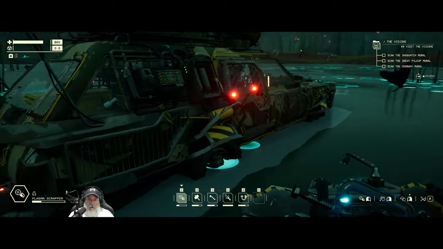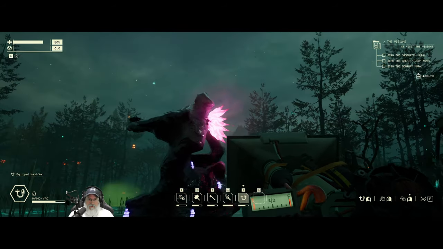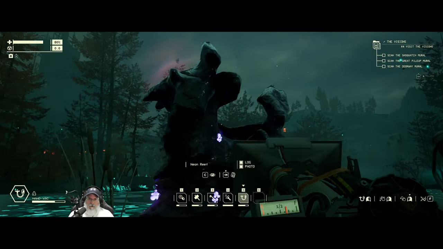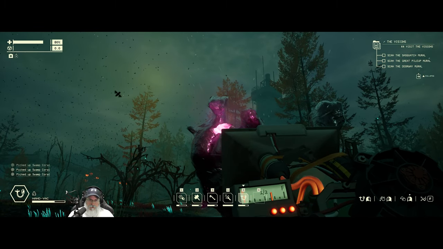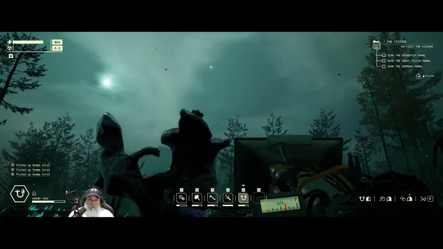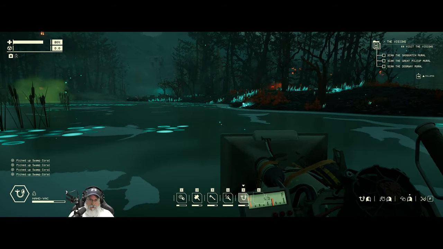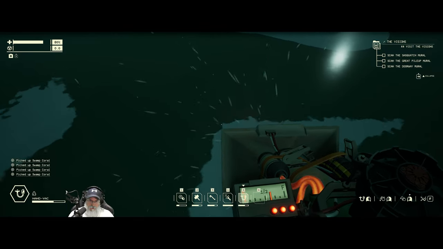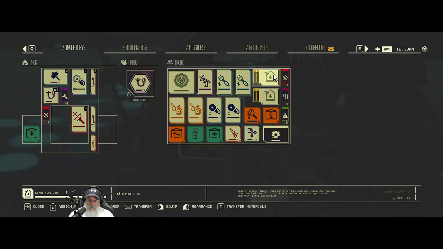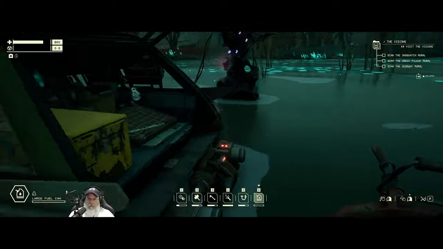We didn't lose any components, did we? No, I think we're good. Okay, first order of business is grab these. Okay, wait for it. Okay. Now what we're going to do is grab one of our fuel cans. And we're going to fill this up. And we're going to siphon the gas out of here.